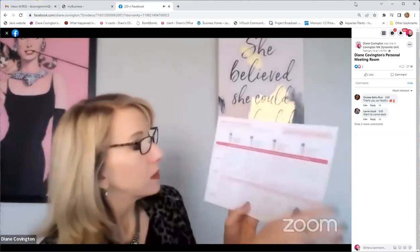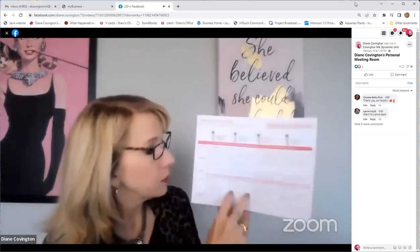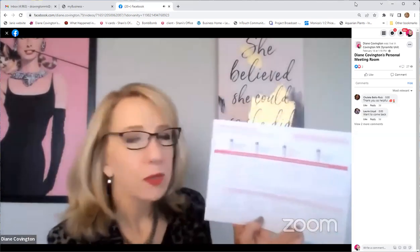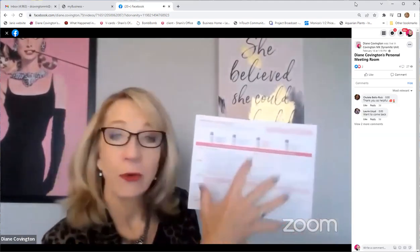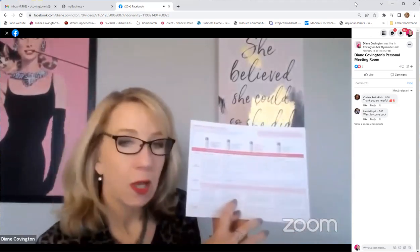Now, the one thing I will tell you is the hydration, the one that's in the white bottle with the blue lettering, can be paired with any other booster on here. When you pair it with another booster, it goes on second. So any one of these other boosters would go first, and you wait a few minutes, and then you put the hydration booster on top.